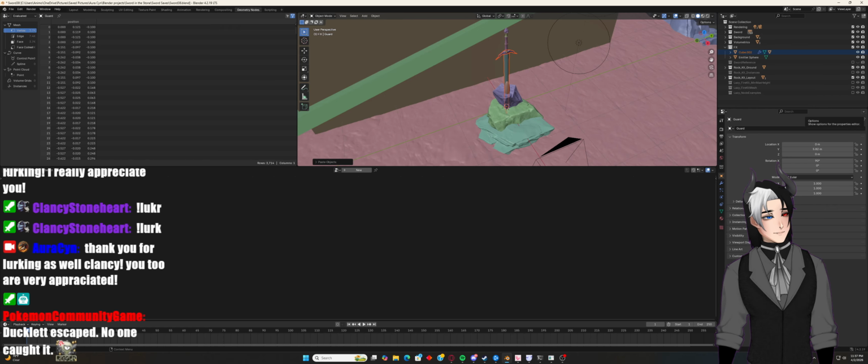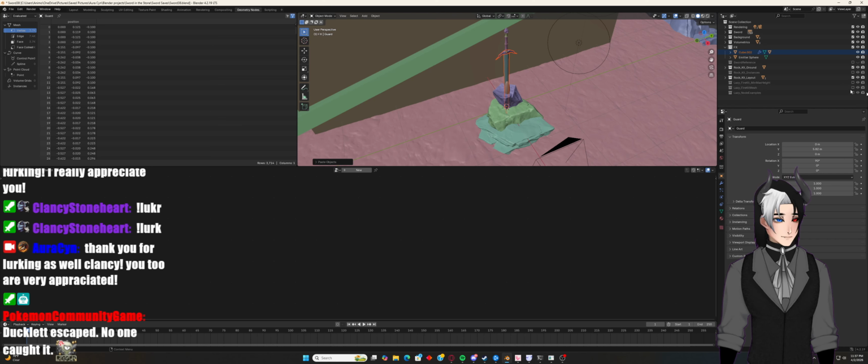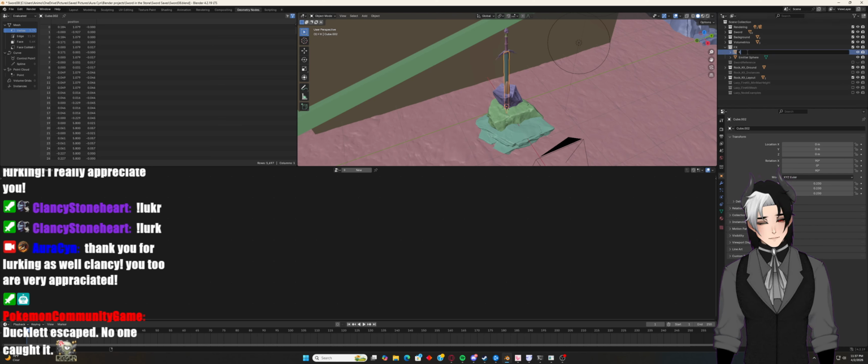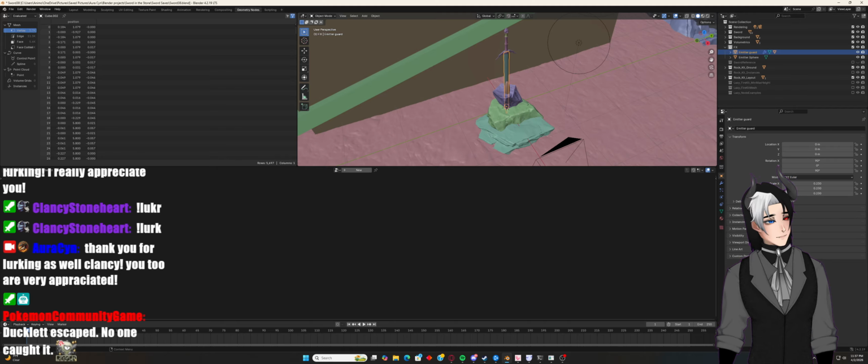So what we did is we pasted the cube. Now we're gonna rename the cube as emitter guard. Emitter guard. There we go. Let me just make sure that we're all good.